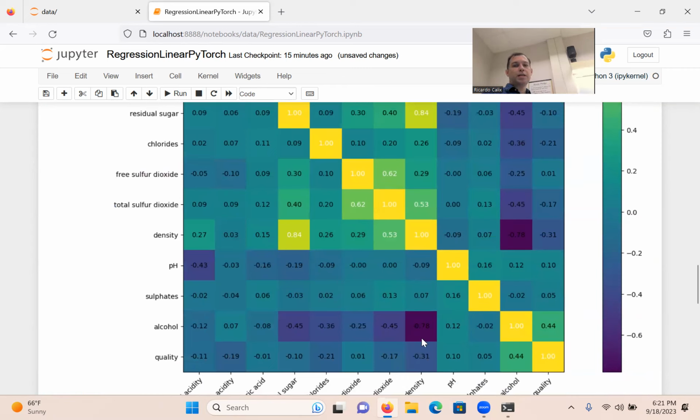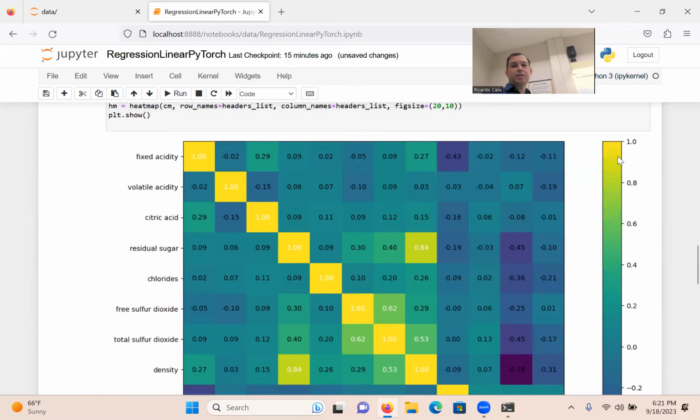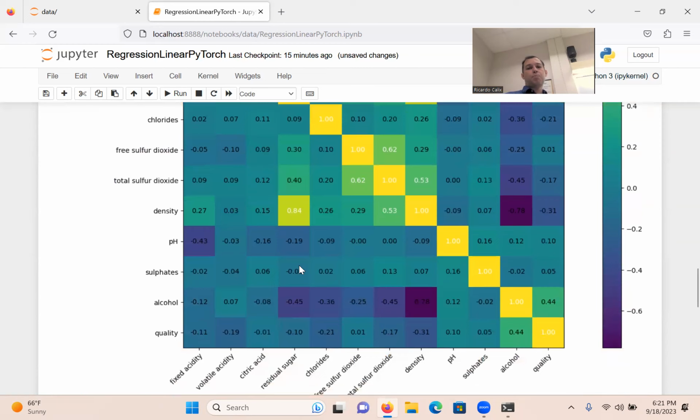If it's dark blue, it's negative. If it's yellow, it's 1. Now, 1 means a perfect positive correlation, and -1 means a perfect inverse correlation. So one thing goes up, the other goes down, or in the previous case, both of them go up.